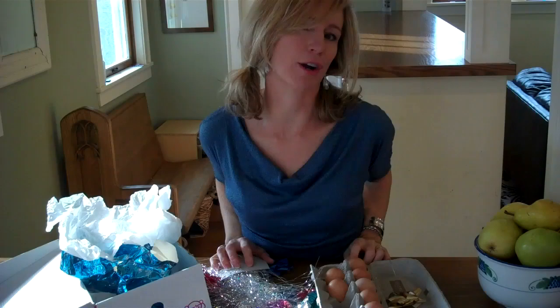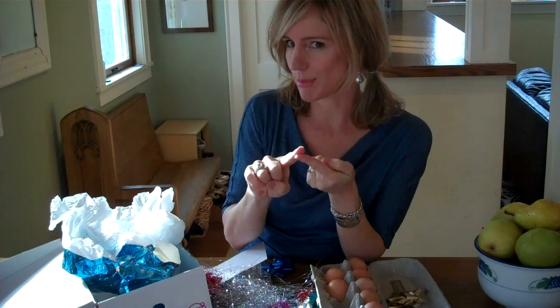The rules for a holiday egg drop are as follows: the container can't be more than 20 inches in any direction. You also can't use bubble wrap or packing peanuts because it would make it too easy. You can't make a parachute for your egg. And the most important rule? Be creative, have fun, don't be afraid to make mistakes.